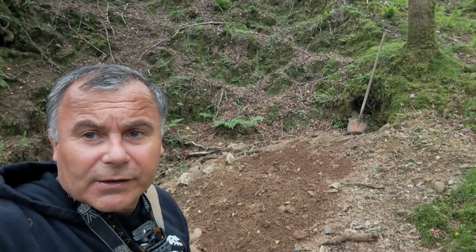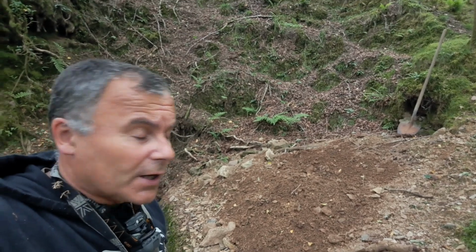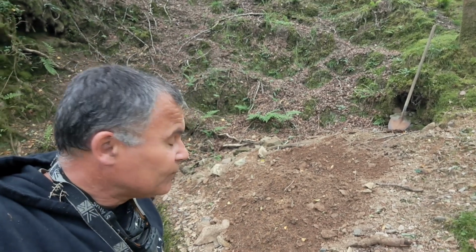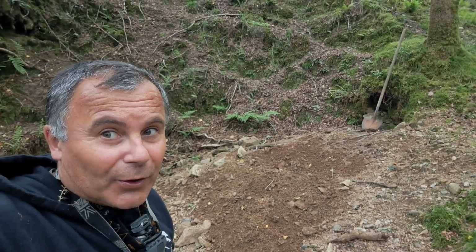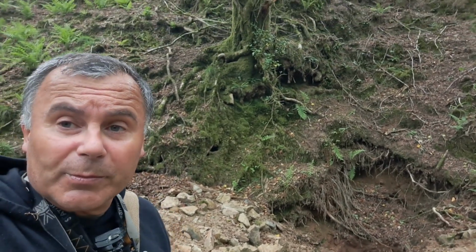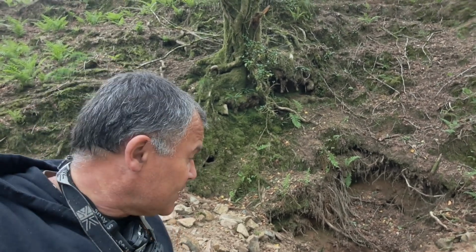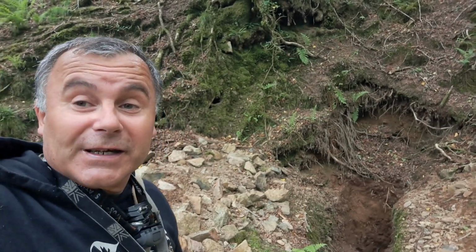Well, nothing's actually happened here since last night when we came, so it must have been strictly a weekend venture. I was concerned that if they were here still trying to break into the tunnel when I turned up, they might not be overly pleased to see me, because this is something they're doing on their own back. But yeah, nothing has happened. As you can see by the trench, there's no further progress. So we're pretty much safe to have a little look at the entrance and the beginning part of that adit. But I still could never want to do this myself as a hobby.